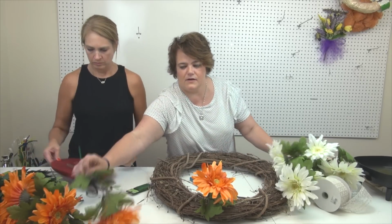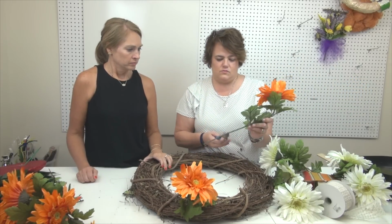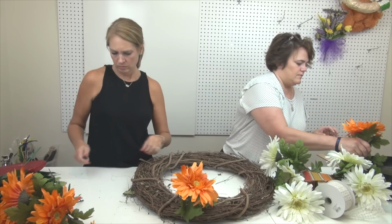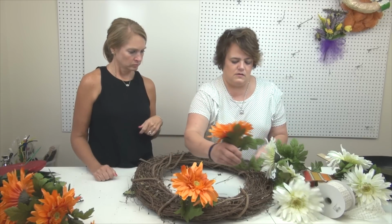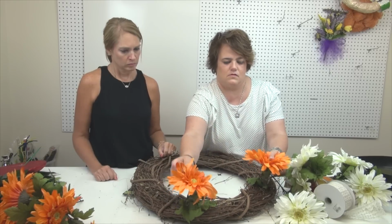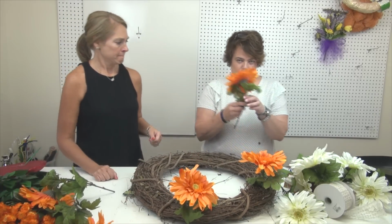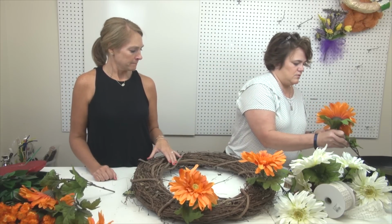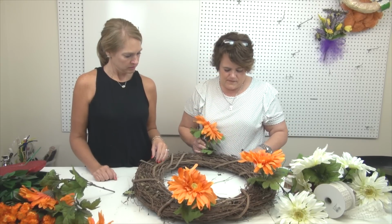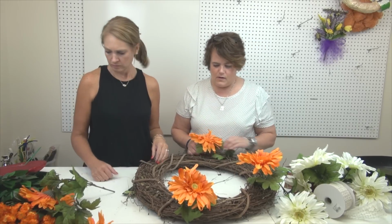So I have an orange there. I think this stem is a little too long, so I'm going to cut it about midway down. Add a little glue here from my glue pan. Then I'm going to put my third orange Gerber here around the bottom. Are you going to use all five? I don't think I'm going to use all five, because I want to fill in with the green and the white.